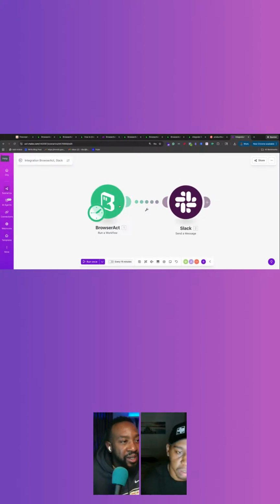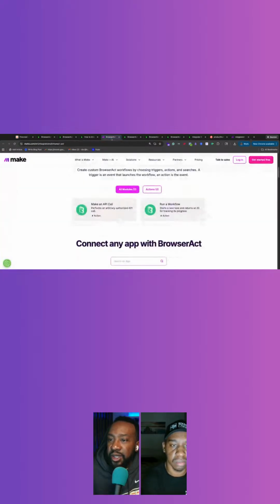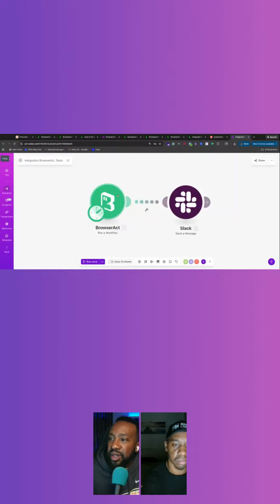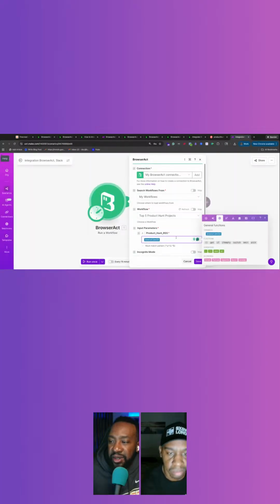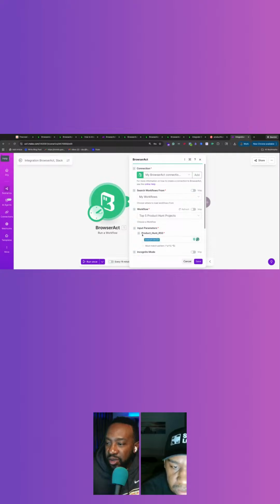There are 2 different actions you can do with Browser Act: make an API call, so perform an authorized API call, or start a new task and return an ID. Could you define, you see where it says execution ID? Am I thinking of this wrong with the ID, because it's not returning the values that I'm looking for?